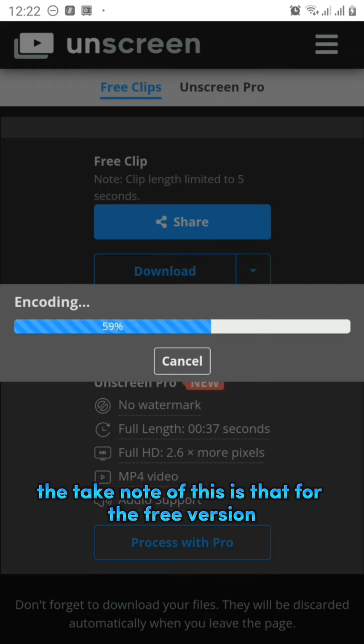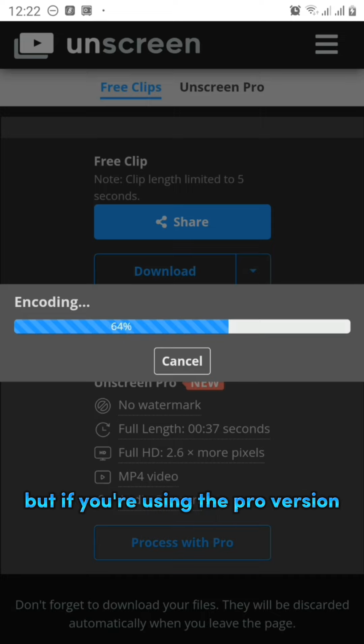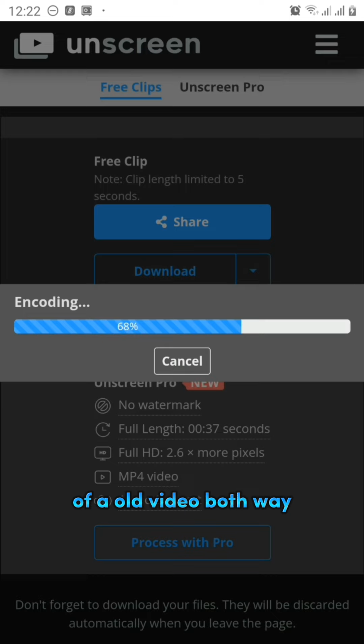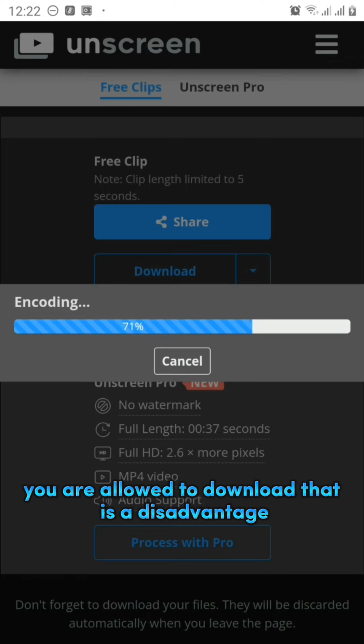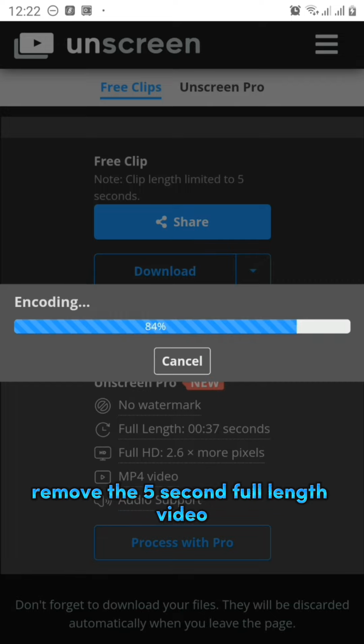So take note of this, that for the free version, the video length is automatically reduced to 5 seconds. But if you're using the pro version, you can download and remove the background of a whole video. But for the free version, only 5 seconds you're allowed to download. So that is a disadvantage using the free version. Since automatically your video is cut short to 5 seconds.